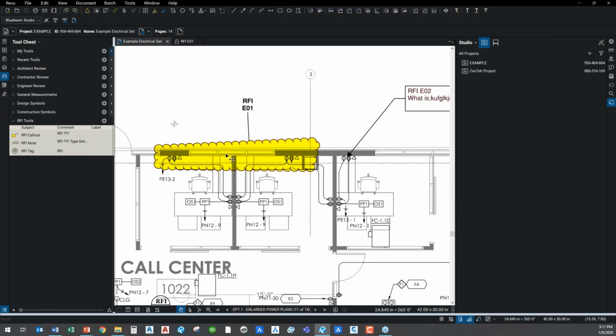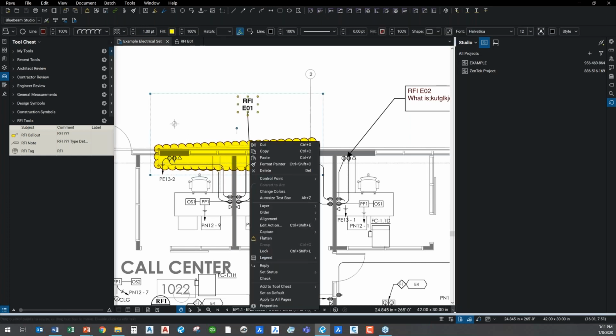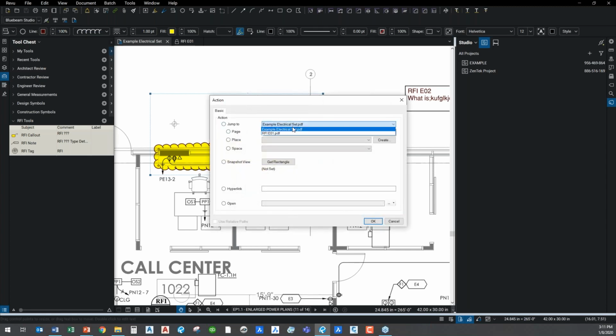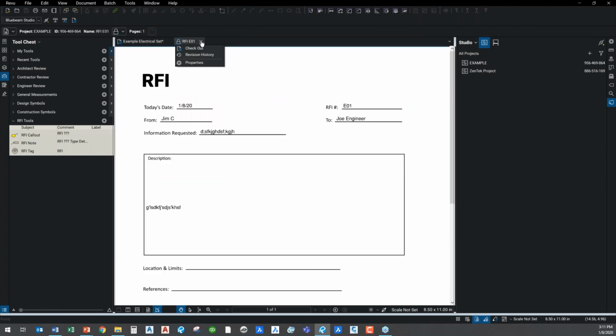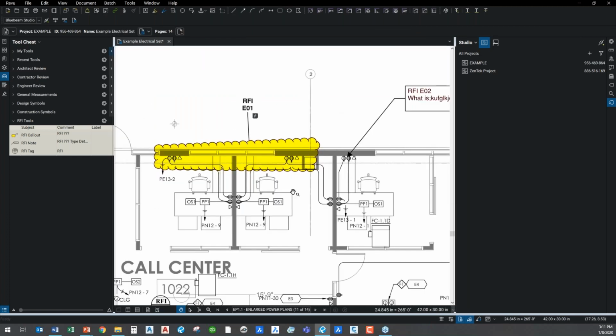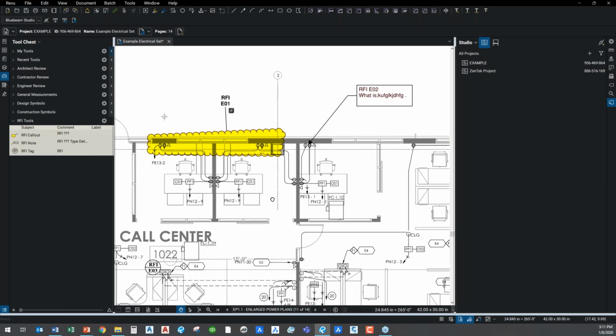Well, here's one of the great things about working with your RFIs through Bluebeam Revu: it's very easy for me to just right click on this RFI, edit the action, and set it to automatically link to that RFI E01 PDF. Then even if I close that, now when I save this and people come in and say, oh, here's RFI E01, where's the detail?